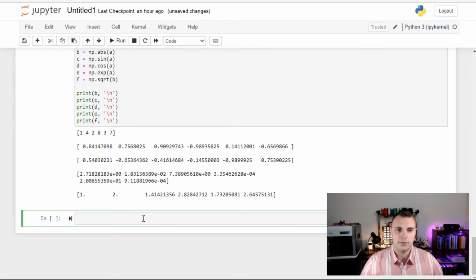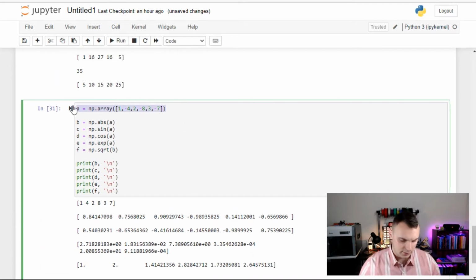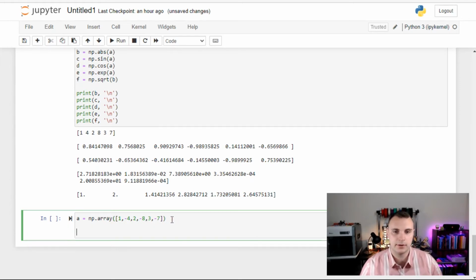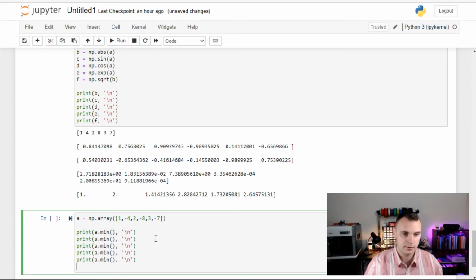Now, when I have big arrays like that, there are a lot of values that I may want from it. So let me just come back up here, copy A. Right, so maybe I want to know what the minimum value is, or the maximum value, or the mean, or standard deviation. All of this is, again, built into NumPy. So I can say I want the minimum value of A, right? Or let me just copy this. Maybe instead of the minimum, I want the maximum value. That's dot max. Maybe I want the mean value. So that's dot mean. Standard deviation is dot std.